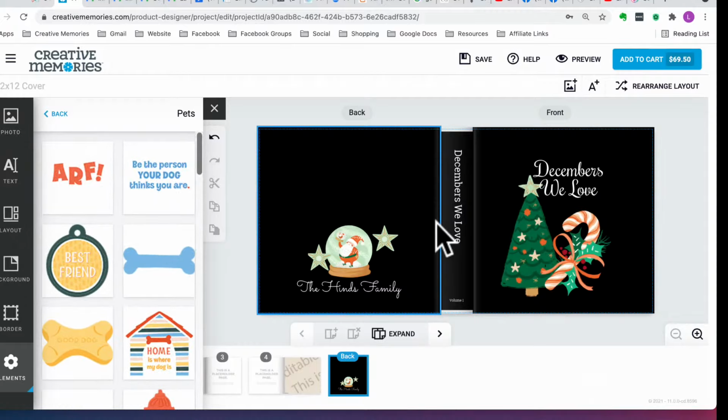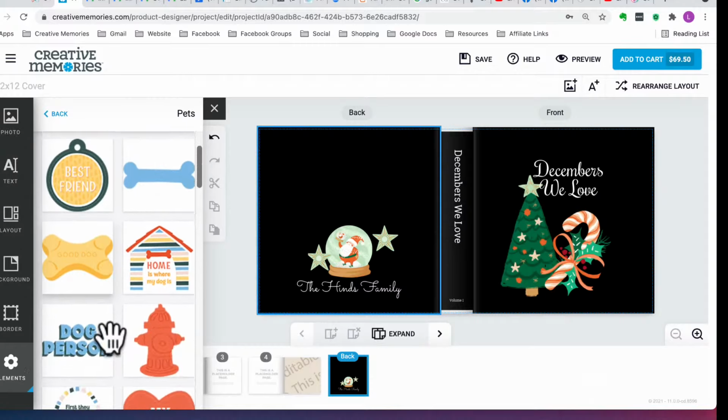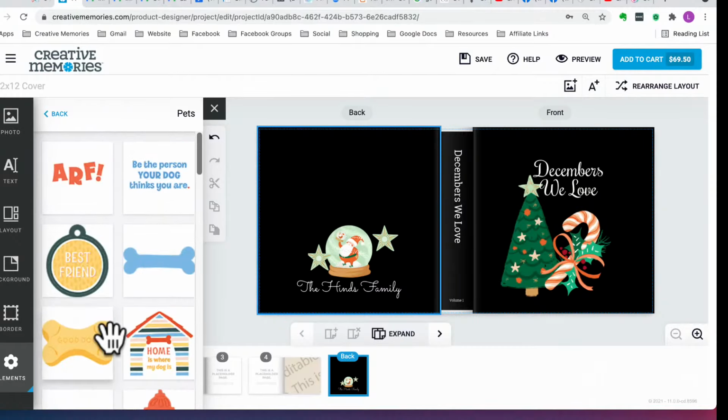So that's kind of the whole process. You can bring all these different pieces and layers and change them up so quickly and switch up the album.